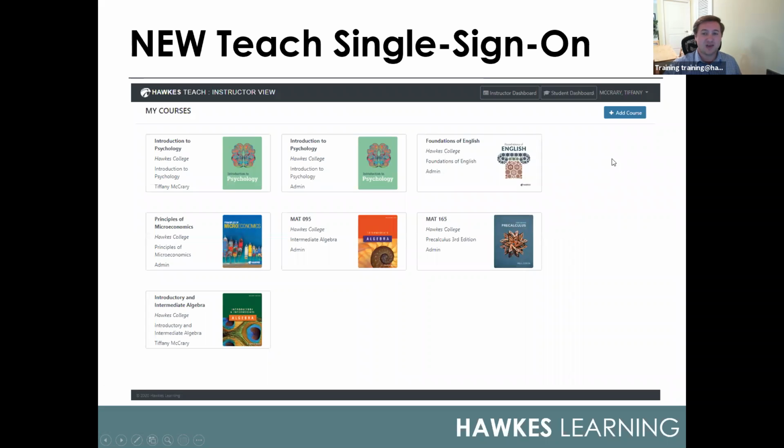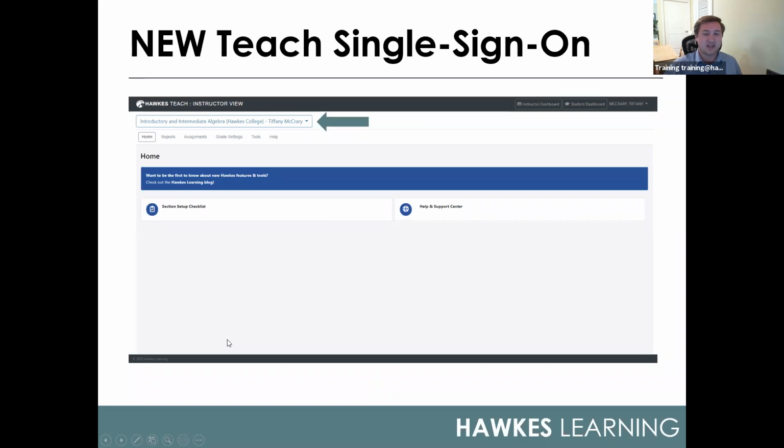All right, so once you've added courses through this add button, it will start filling up your dashboard with these tiles. So all you would have to do for any of these, if you wanted to access them, is just click onto the tile and this would go directly into your gradebook. So use that as an example. And you can see here that this is going to look very similar to what you would normally see when you log into a gradebook, and that's because it is.